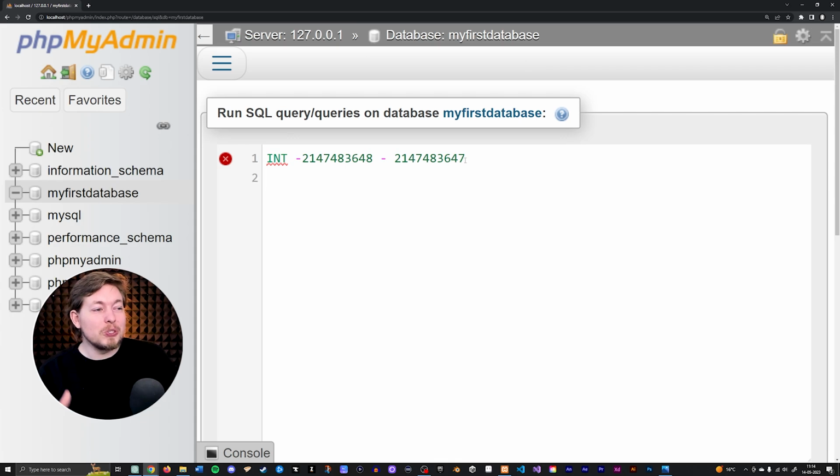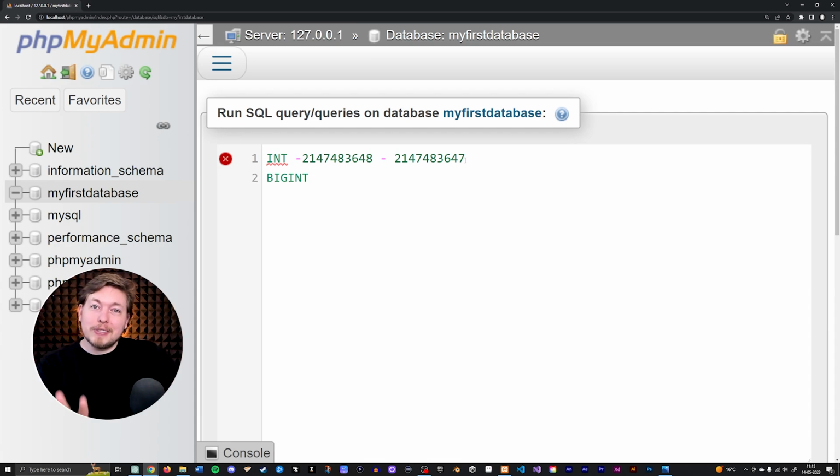But let's say I want to store even more money inside this database column. What I could do is use something called a big int. It is important to note here that we also have tiny int and so on. So we have many different types of integer data types that can store different amounts of bits. But for now, we're just going to talk about the more common data types that you might want to use inside a database, because it is going to be quite a long lesson if we list them all out. So let's stick to the ones that you might want to be using at some point. Then you can, by yourself, look up some of the other types at some point in the future.